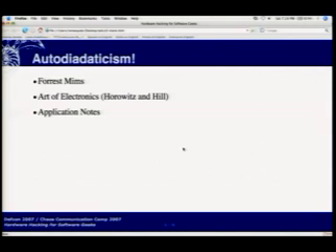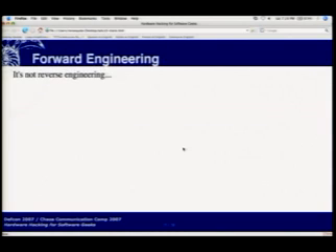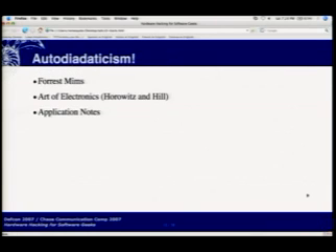Right. The application notes are published by the manufacturers of software, or of hardware, excuse me. And they basically cover how to use an individual chip. The funny thing about some stuff is that it's just the application note in a box. This is especially true of video cards. People will take NVIDIA, for example's chip and the documentation for it and just build that, maybe add a few parts, maybe not add a few parts, and call it a video card.